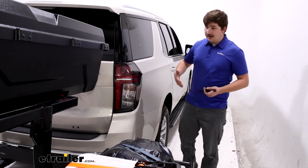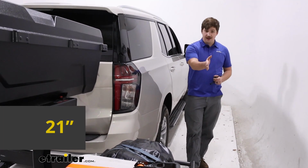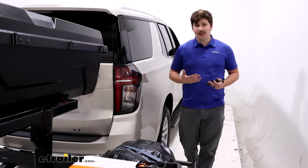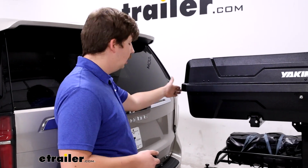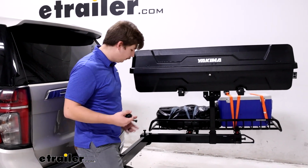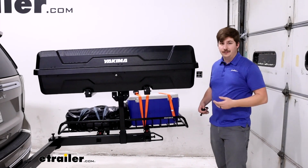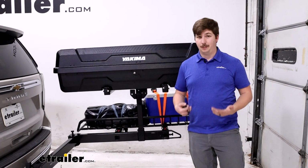And then in this state, it is going to take up a bit more space from the side of your Tahoe to the actual side of the outermost edge. It's going to be about 21 inches. So make sure you've got that kind of room to the side of your vehicle when you swing it away like this. A couple other things to keep in mind is that when we do swing it away like this, there's tons of room between the box and the back hatch, so we don't have to worry about clearance there. And then it does add 65 inches from the back of the vehicle to the very outer edge of the box right here. And again, that's just in the swing away state. When you're driving, it is going to be a lot more compact.